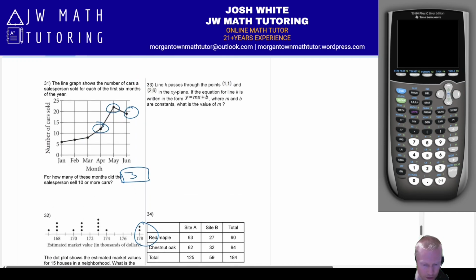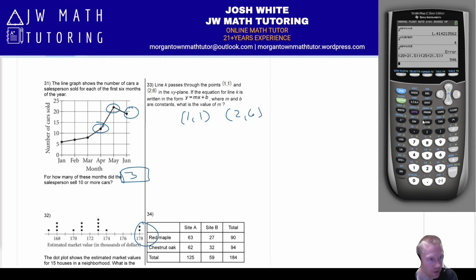For number 33 here, we have 2 points, and we want to find the equation of the line that goes through those 2 points. This is identical to that earlier problem. I forget what number it was exactly. It looks like it was 22, where you're given 2 points, and you are asked to find the equation. So I'm just going to do this on the graphing calculator again, just to review. Go to the stat menu, go to edit, put in my x value. Actually, it's already in L2, so I'll put in the y value. Oh, it's 1 anyways, doesn't matter. Put in 6, okay.